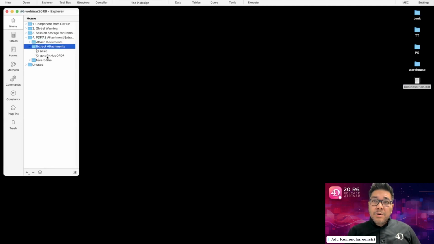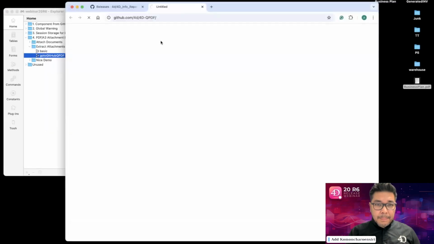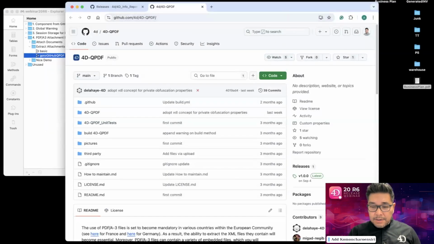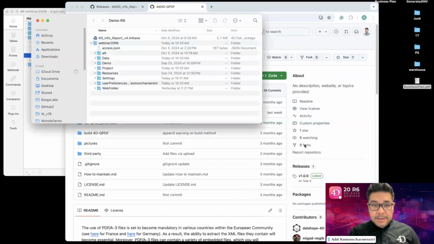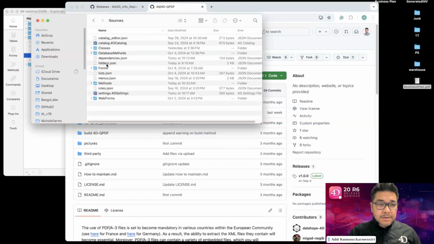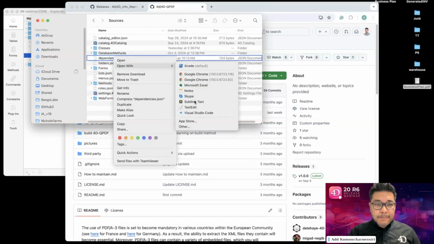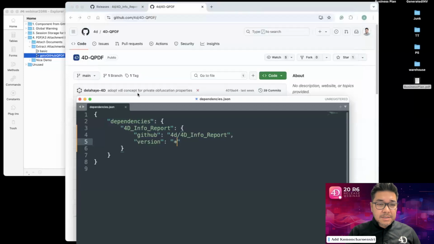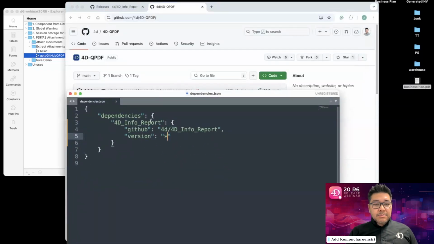I'm going to show you where the component is on our GitHub, and we're going to use the same concept that we showed you earlier by accessing this particular component directly from GitHub. So I'm going to go there. Okay, so I'm going to go back to my dependency.json file. I'll close something that we don't need. Okay, so that's the component. What we want to do now is add another block here. We're going to call it what you see on the screen, QPDF. That's the name of the component.